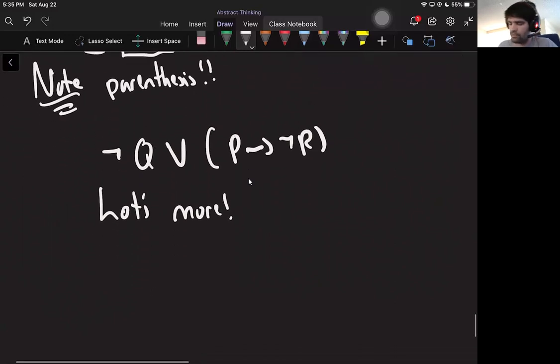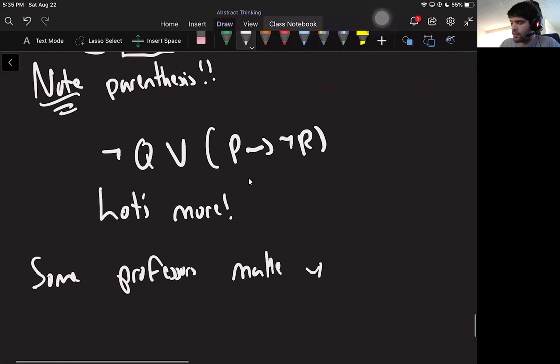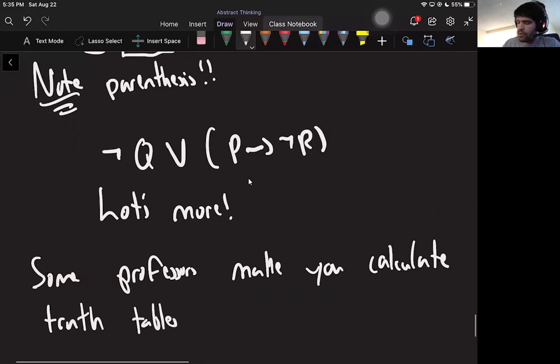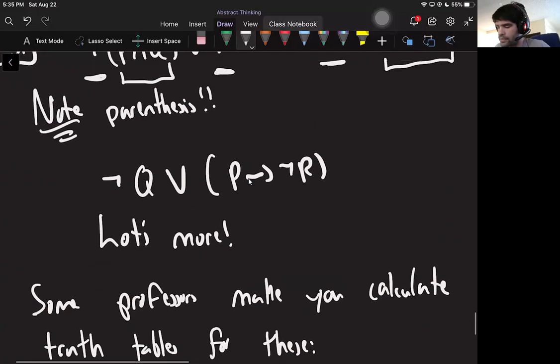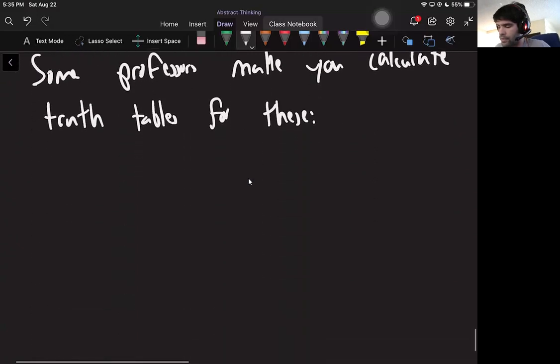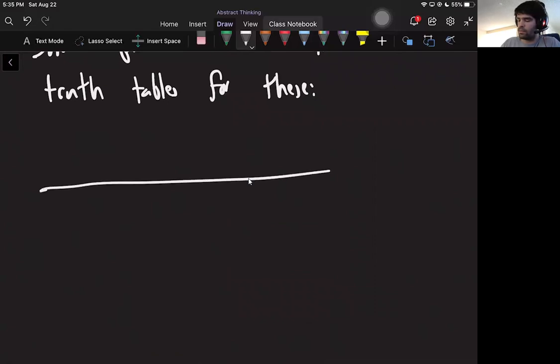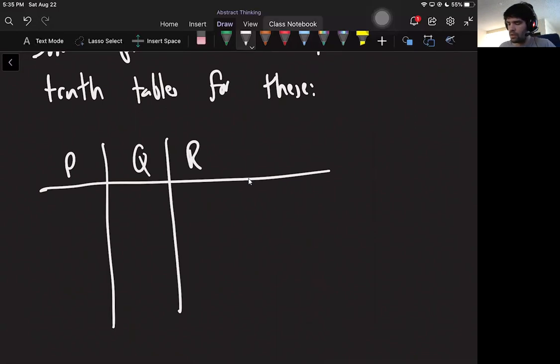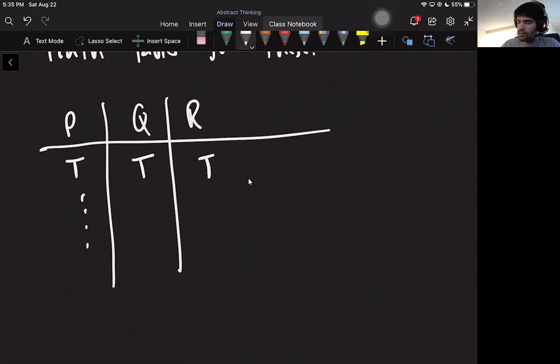So what some professors do is they make you calculate truth tables for these. What you can do is say, oh, I have 3 statements, so I'll write down all 8 possible combinations of truth values.